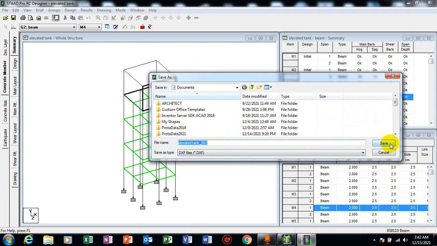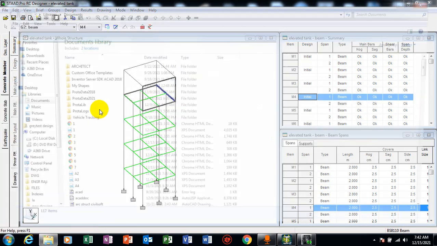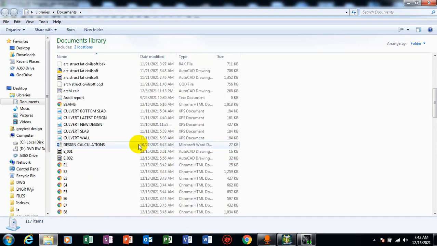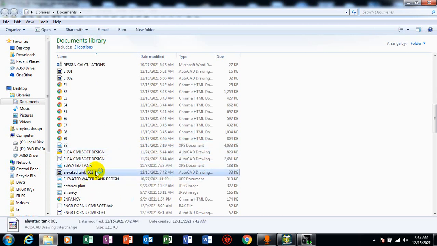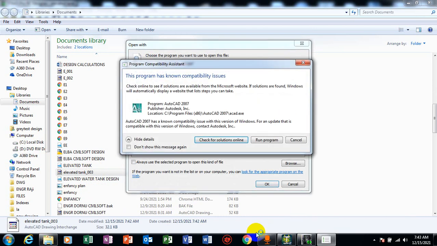So if I go to my documents, I'm going to find this there. So let's go to documents, elevated tank 003. This is it. So I'll just tap on this. I'm going to use AutoCAD to open this. Click on OK. Run program.